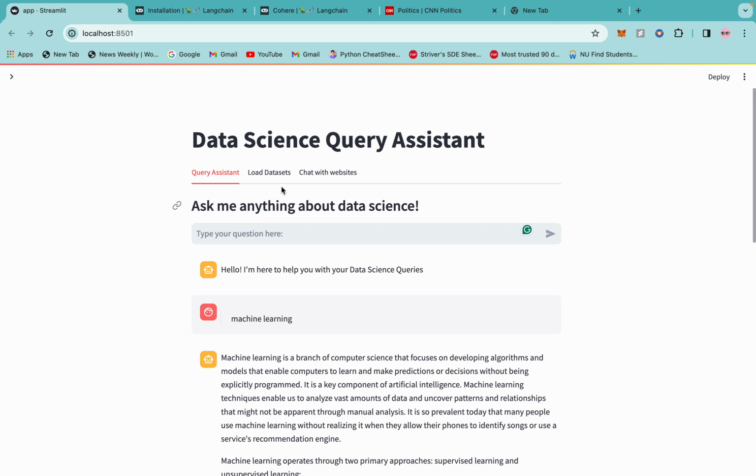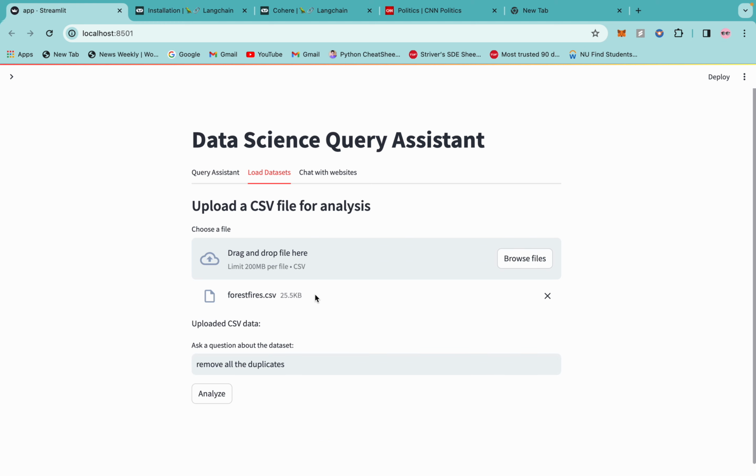With the loading dataset, this is a very powerful tool, I would say, but it requires a good API like ChatGPT. Right now, I'm using a trial-based open source API, so it sometimes gets stuck when it gets too much payload on the API, as there are only 4 to 5 requests allowed right now with this API.